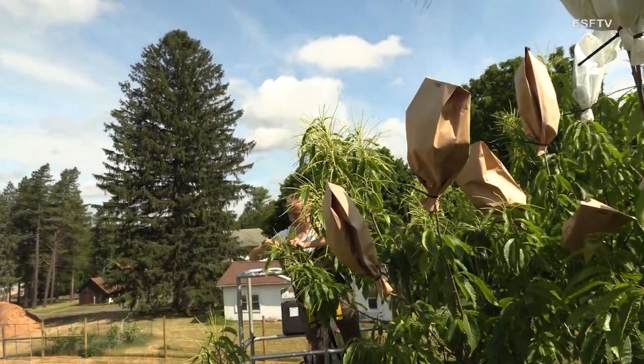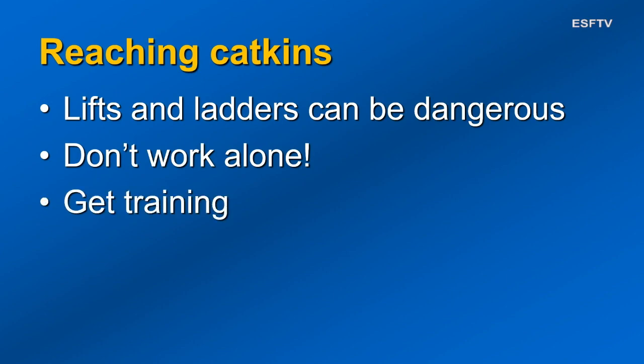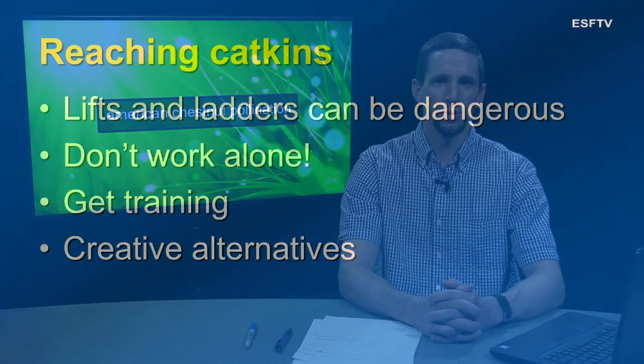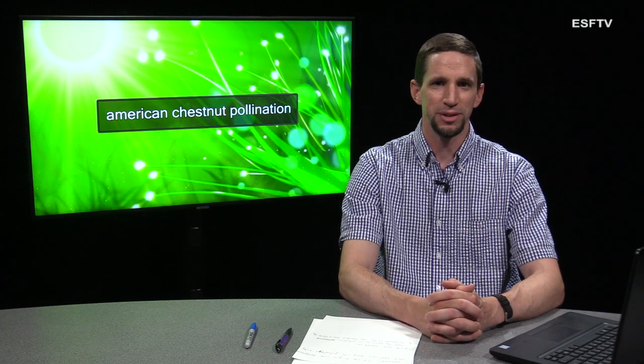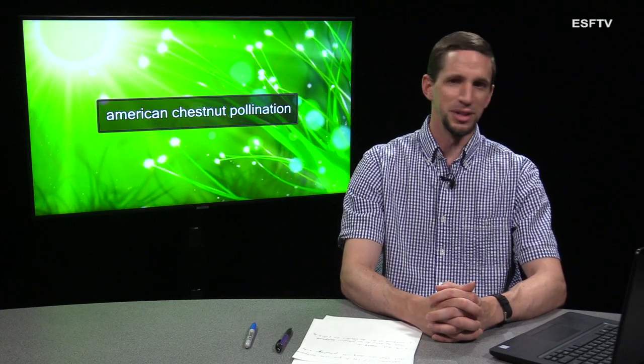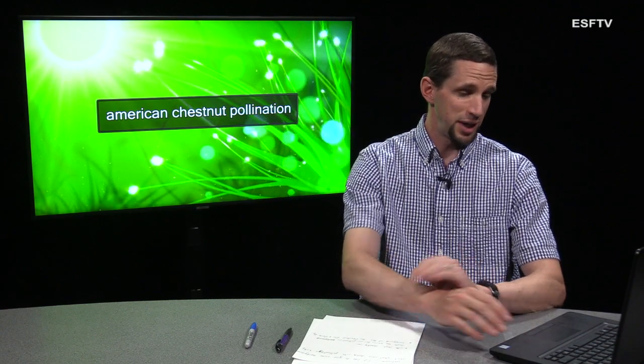The most important thing, don't work alone. Have someone else nearby. And in some cases, especially mechanical lifts, might require training before you can use or rent them. But there might be some creative alternatives. People are starting to think about using drones for pollination, or if you're able to contact a trained tree climber. I've heard about people building scaffolds around uniquely valuable trees. So be creative and be careful.